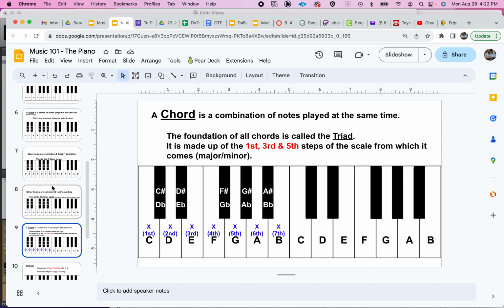The most foundational kind of basic chord is called the triad. It's three notes. It's made up of the first step. So, for example, in C major, C, E, and G. And it sounds like this. Okay, that's the major triad.